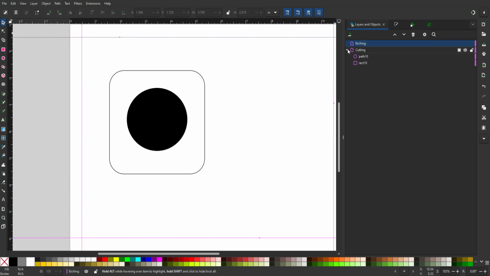So under cutting, I have the circle path and the rectangle path. I'm going to select the circle, drag it, and put it onto etching. So this drop down tells me everything that's on the cutting layer, and this drop down shows me everything that's on the etching layer.